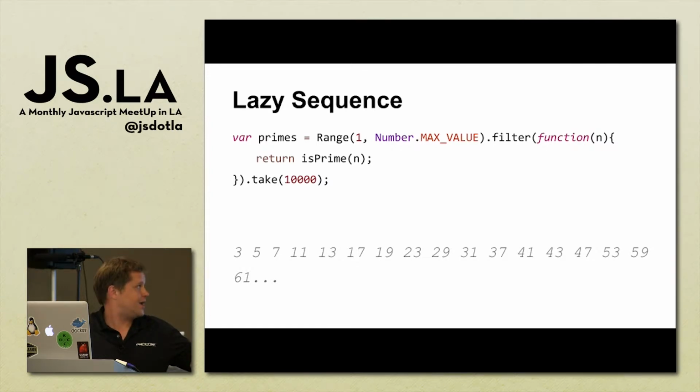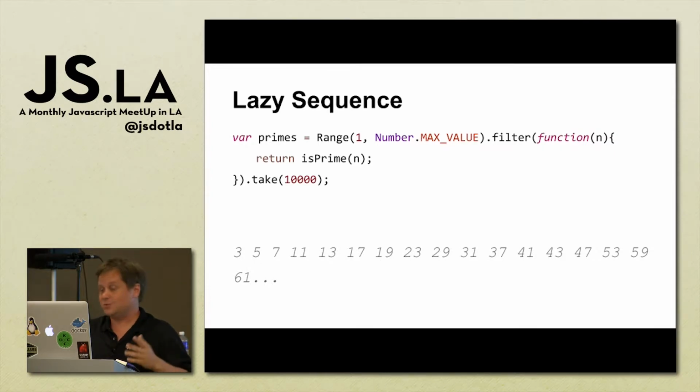This is laziness in practice. It doesn't do anything until you do .take. So we've got this filter operation, which is sort of queued up, ready to operate on this practically infinitely long sequence. And it's only when we .take that it actually evaluates it and stops at the first 10,000. So that is the magic of a lazy sequence. Very, very cool. And that's how we solve that problem without defaulting and going back to the boring old procedural approach, with our while loop, which is not what we want.